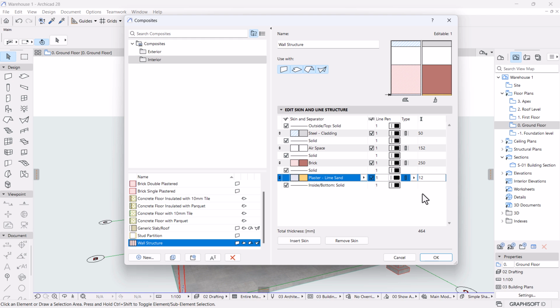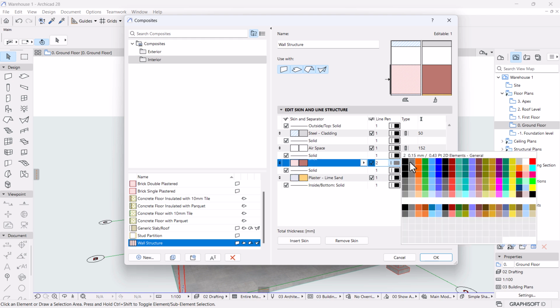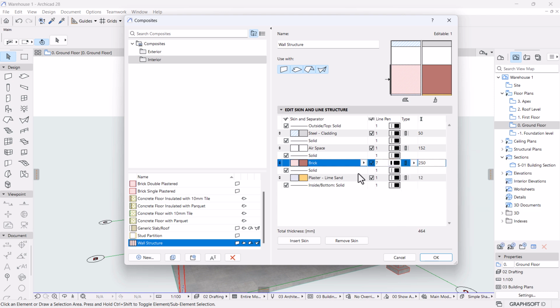Right. And then once you're done with this, by default we have just one pen, but graphically or architecturally we would have to have a bit of a value, which is the line weight, for this element. So the core brick has to be thick. I'm going to change this pen to be, let's say, 0.35.